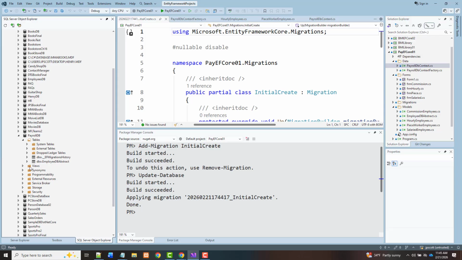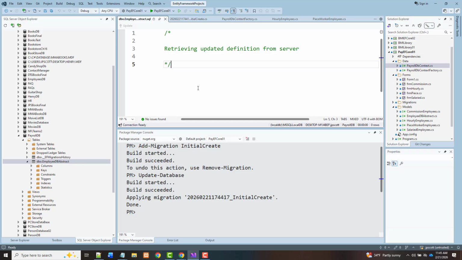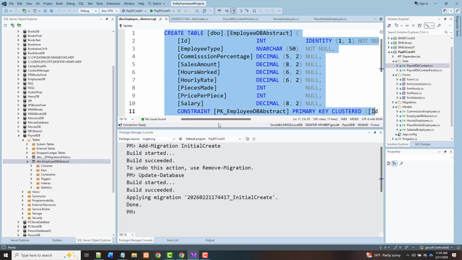Not only that, it looks like it's creating it incorrectly. I looked at this before. This is the other one that I talked about creating, and I don't want that. I don't know what is going on here.